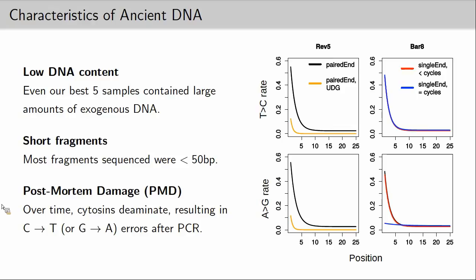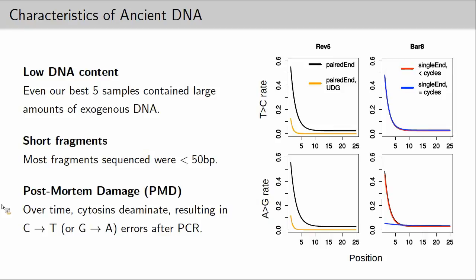That's something like 1 in 1,000 or 1 in 4,000 base pairs that you would expect. However, what we see here is that at the beginning of a read, where on the x-axis we have the position, in certain cases more than 50% of the times a read maps against the C in the reference, we actually see a T. And that's exactly this postmortem damage that I was mentioning before.